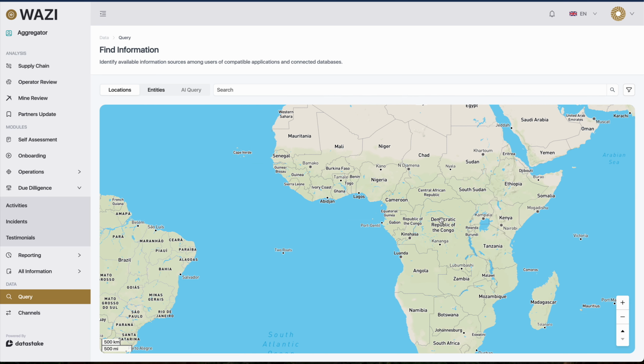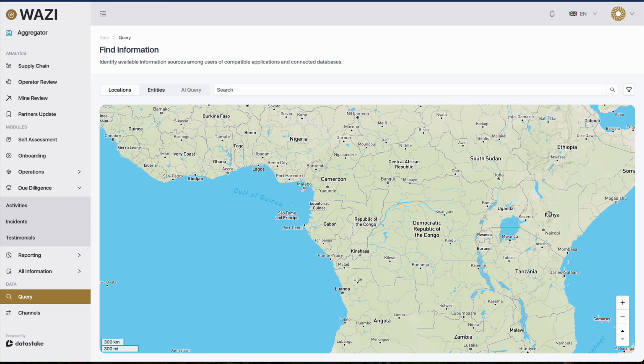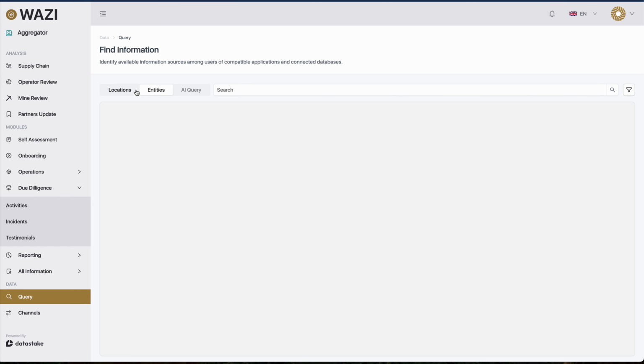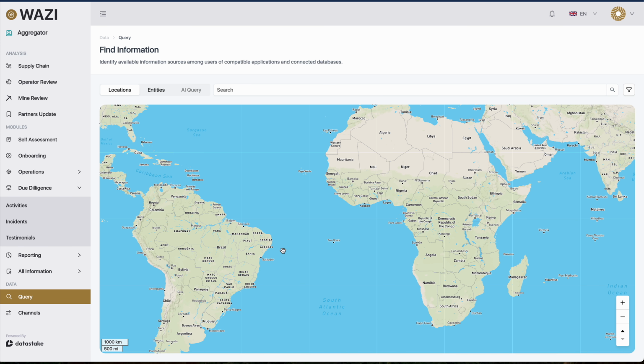And if you find that one of the users of your application has information that you might be interested in somewhere in the country or elsewhere, and that information has not been shared with you, this is where you're going to be able to seek that user's collaboration and ask them if they want to share information with you. So, search engine within the application. Importantly, we will expand the functionalities of this search engine so that you can search data that is held by users of other DataStake applications. That's for a different topic.